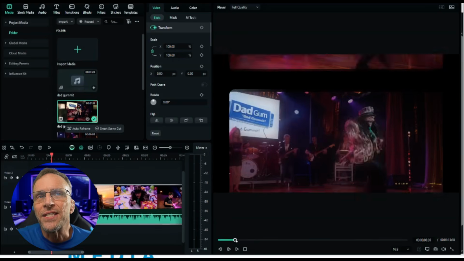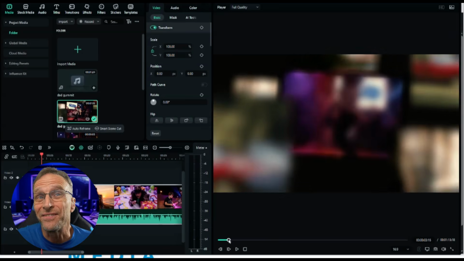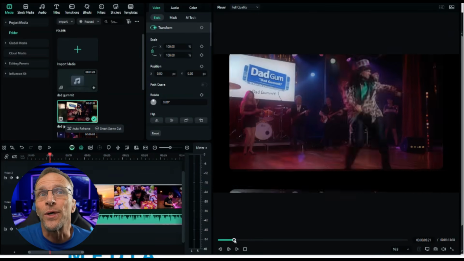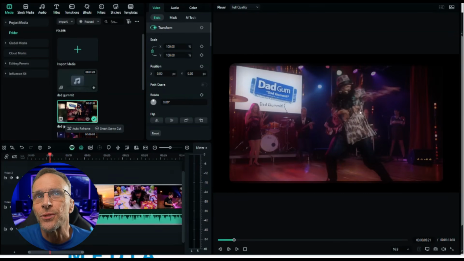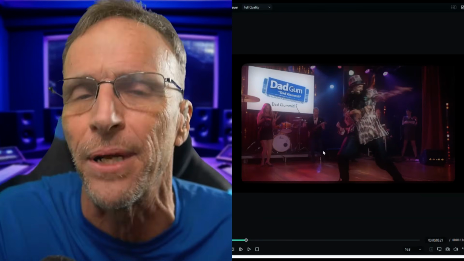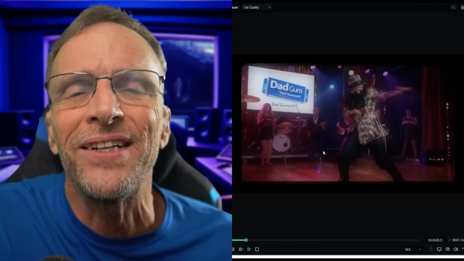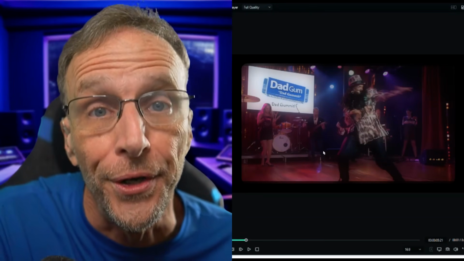Just to clarify, these effects right here were added inside of Filmora, and I did it to kind of disguise the fact that some of the rendering on the guy's face when he's moving in an extreme fashion is not that good. So I'm just trying to be creative with the resources I've got to use the materials that I've got. Now, I could have gone back into OpenArt and re-rendered all of this stuff with Kling 2.1, but I didn't because I wanted to do it how I did it. But hopefully this will give you some ideas on how you can patch together an interesting creative product, even if one platform won't do everything.